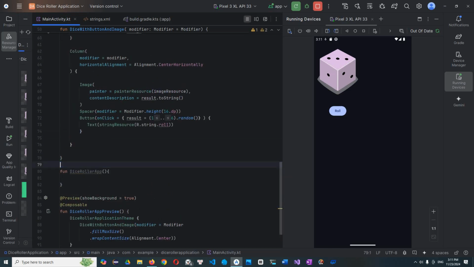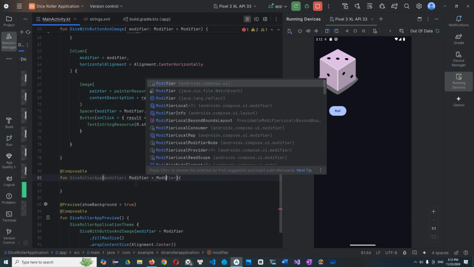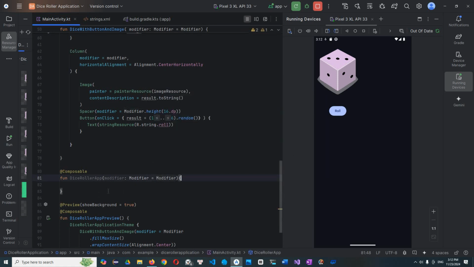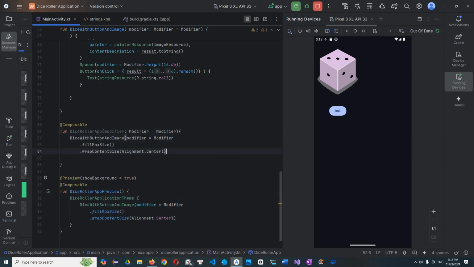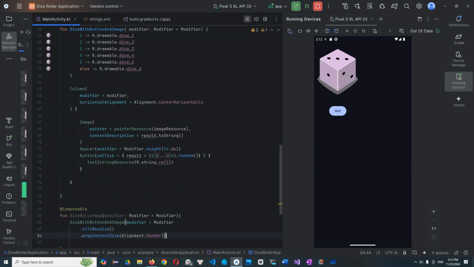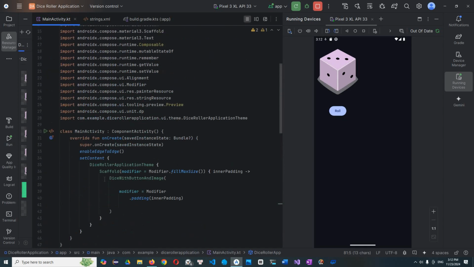And we'll add a composable annotation here. Okay, create modifiers. And we'll pass this inside the DiceRollerApp. Okay, and then we'll pass the DiceRollerApp inside this.